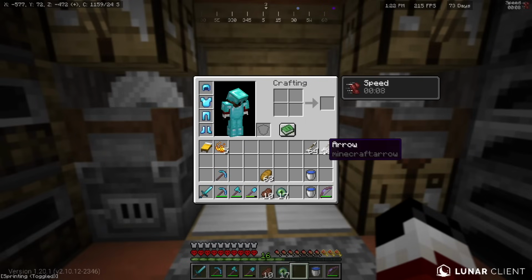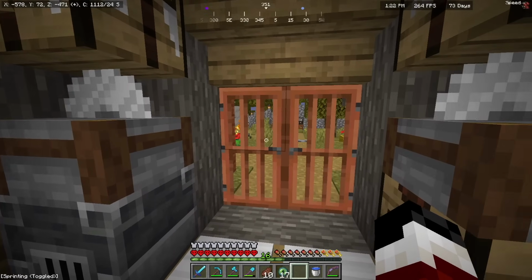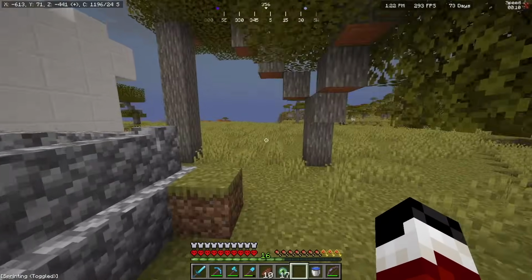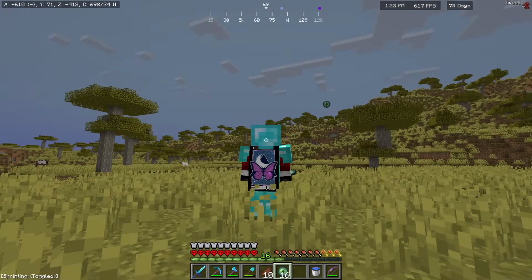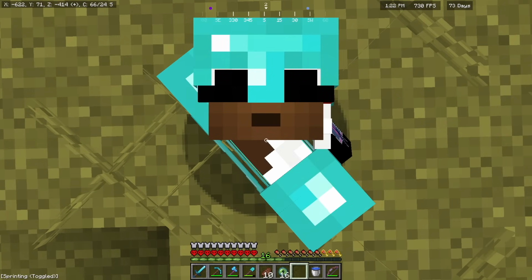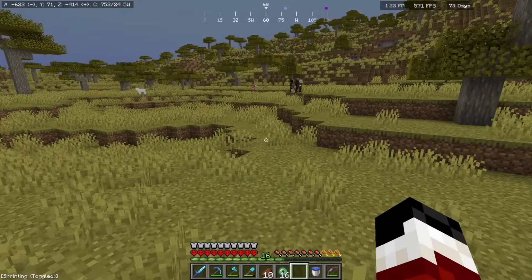But I have almost 2 stacks of arrows here, which will probably be good enough to defeat the Ender Dragon, hopefully. That is, if I don't miss every single shot, which has a very high likelihood. But I'm gonna throw the first one. Where does it go? This way. Okay. And it broke. The first one I threw broke. Are you kidding me? Okay, I'm just gonna keep going until I find this thing.